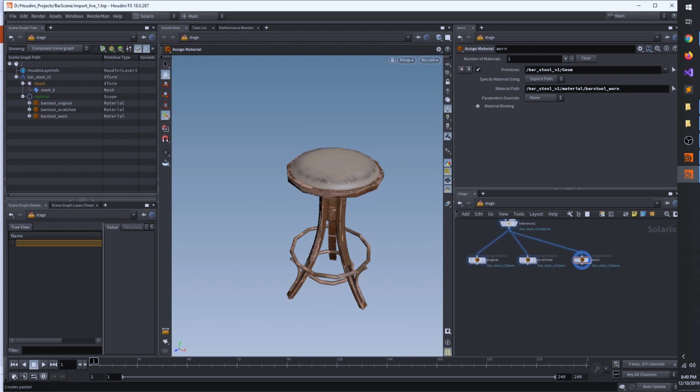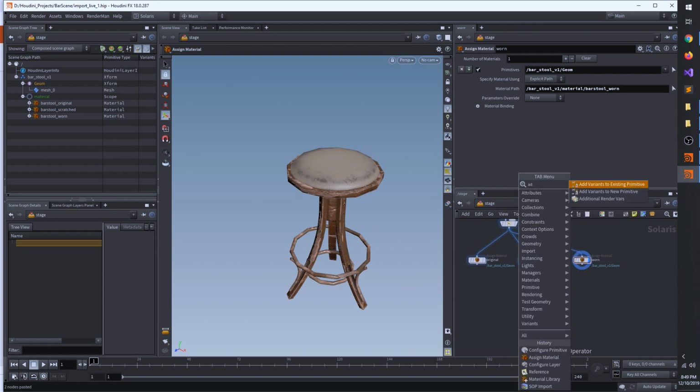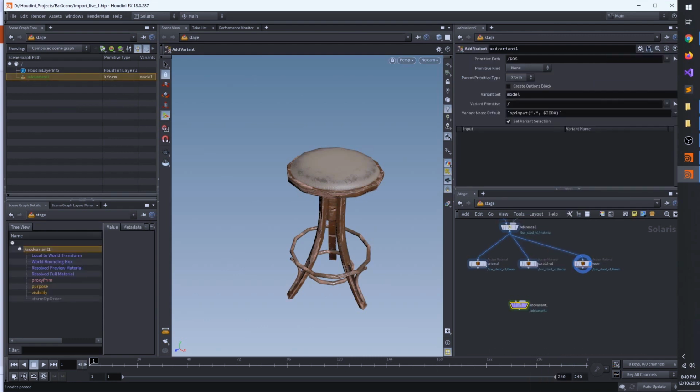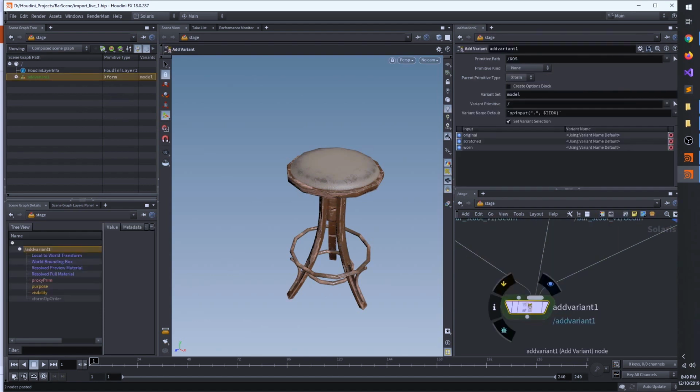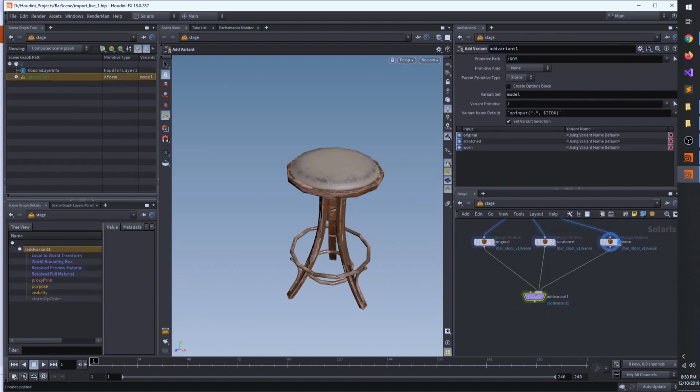So the next step is to author these as shading variants by using this add variants to new primitive. This is actually an add variant LOP, okay? So we directly connect all the material information to the second input of this add variant. And we can organize it a little bit, because now you can see we have a new layer of prim, but I don't want that. I want to change this to bar stool B1.